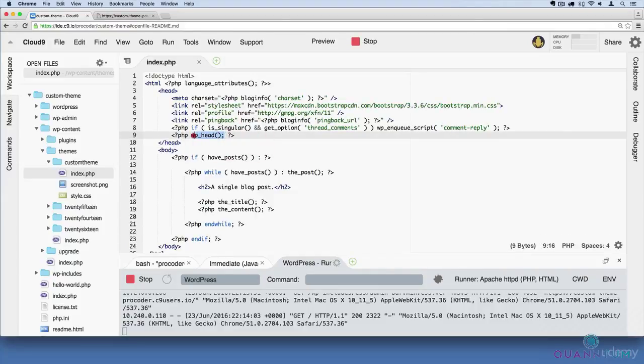Okay, so this comes from WordPress, and it's a very important function. It has a lot of different capabilities, and one of the main things you need to know for now is that this head function is used by a lot of third-party plugin authors, right? So WordPress is well known for having a massive library of plugins that allow you to do all kinds of things. You can just kind of plug and play, and with a few clicks of a button, you can turn your WordPress website into an e-commerce store, a membership website, a social network. That's what plugins do, and so they're very important, and a lot of plugins rely on you having this right here just before the closing head tag.